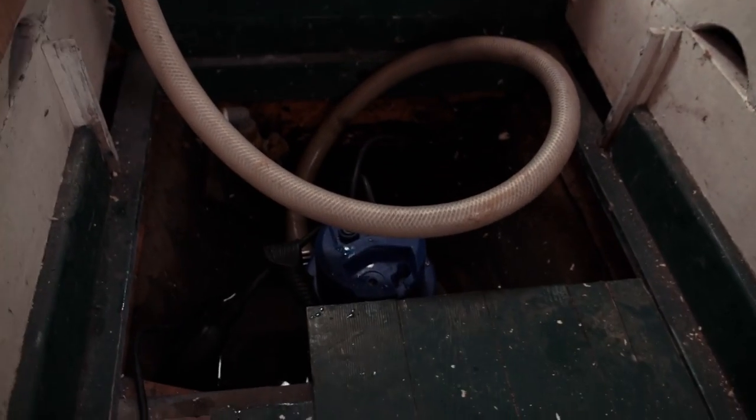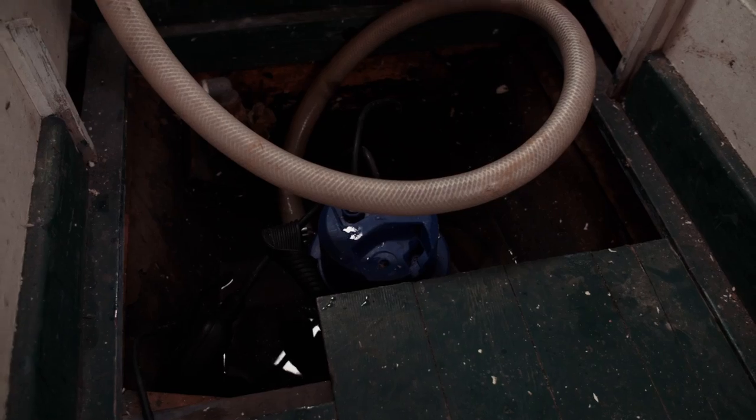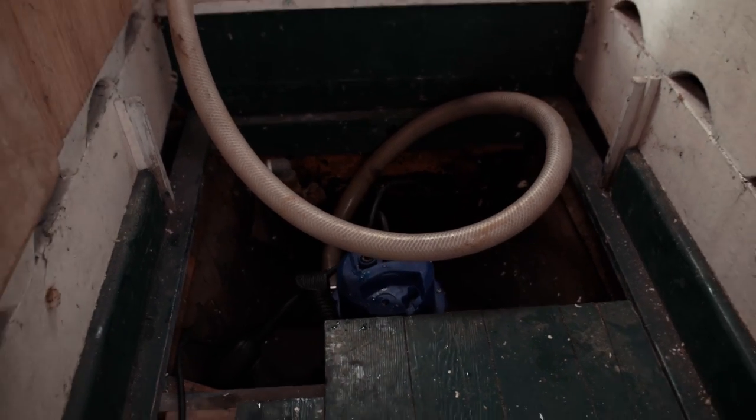We have a pump in here in the bow temporarily, and on a daily basis we're pumping that out, or whenever the rainwater that gets into her builds up. In the hull, obviously the biggest issue and the biggest repair job that has to be done is the mahogany diagonal timbers. So they have to be replaced.